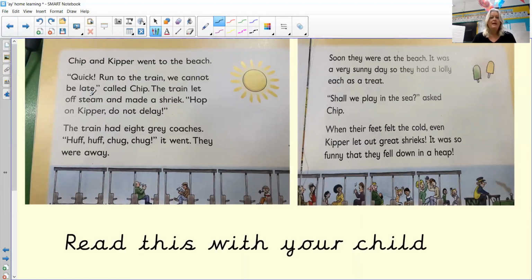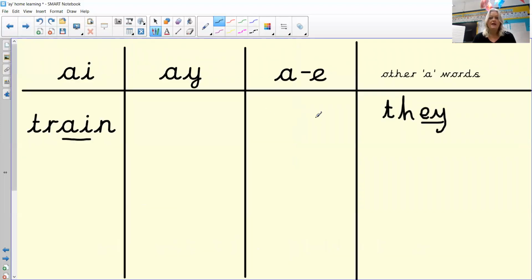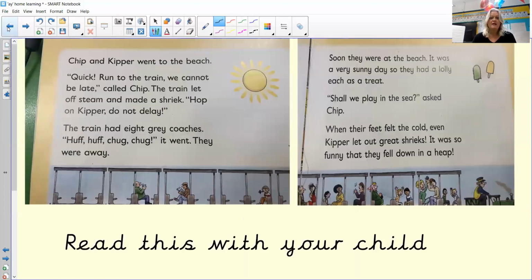We cannot be late. Late. Let me undo that, go back to that screen, and that would go in that column, late. So I'm going to leave this screen up for you to be doing, and I'll be back in a minute. So pause your video while you read the story and put the words in their right columns.